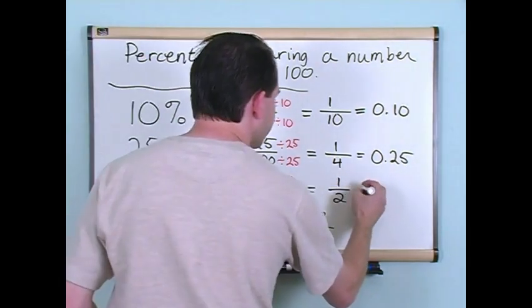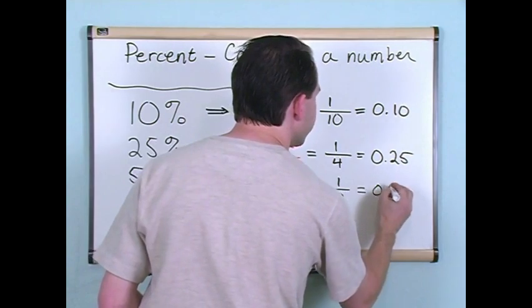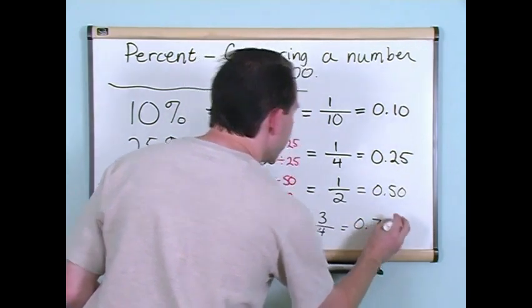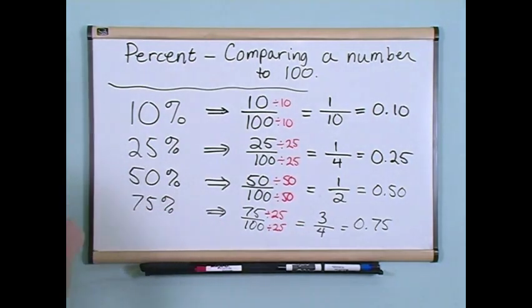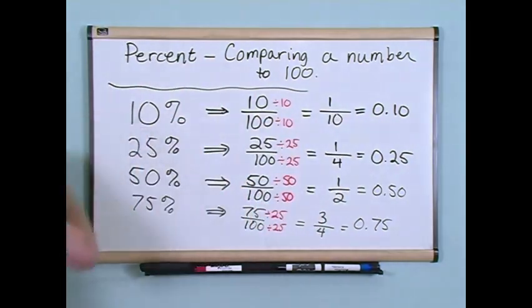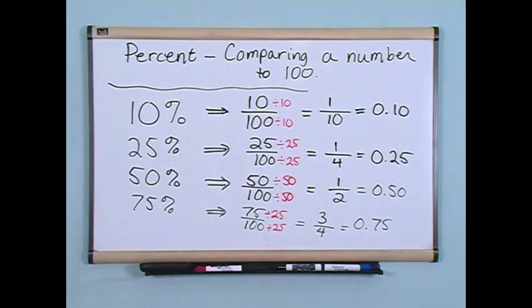Backing up a second, over here, 50% is 0.50 and 75% is 0.75. All you do is take the decimal and move it 2 places. Lots of problems may give you a percentage and say, find the decimal. All you do is move the decimal point 2 places to the left, and that's the answer. It's really simple. And if they ask you to convert it to a fraction, you just take the percentage, put it over 100, and simplify the fraction.